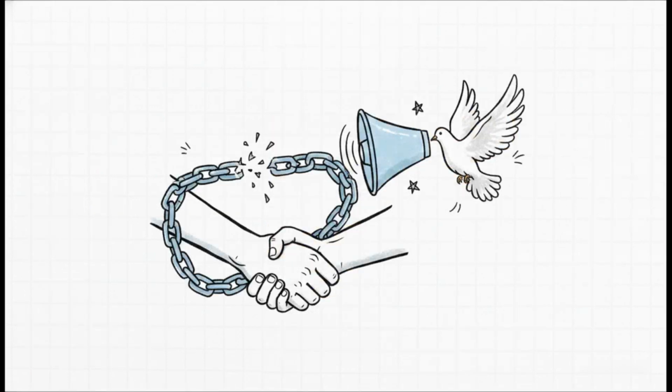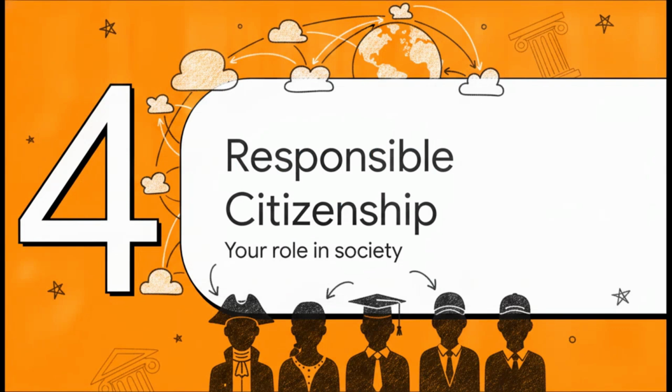And it goes even bigger than that. It empowers citizens to challenge fundamentally unjust systems. Martin Luther King Jr. didn't just express anger about racism. He used the deep political theories of democratic equality to completely dismantle racial segregation in America. Or look at Mahatma Gandhi. He used the principles of satyagraha, truth and nonviolence, to completely delegitimize and overthrow British colonial rule in India. They took abstract theories from paper and turned them into the most powerful tools for protest the world has ever seen. Which sets up our final section perfectly.